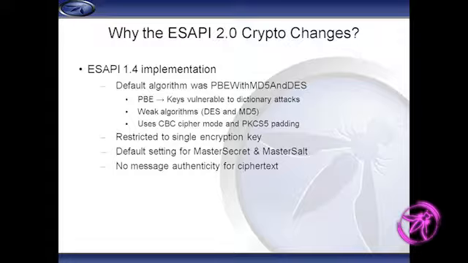Then there's a default setting for master key and master salt, which is basically like setting default passwords in applications. We don't do that. It's not advised, it's not best practice. And lastly, there was no message authenticity, and that became important because of the CBC cipher mode and PKCS5 padding.